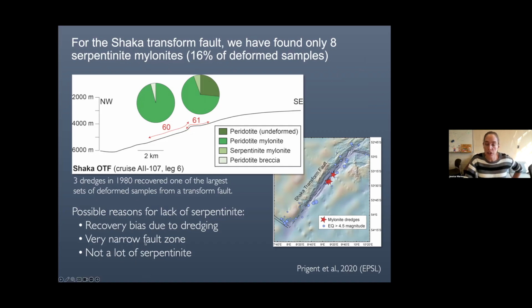That's particularly a concern if we're looking at a very narrow fault zone that, we know from on land, those fault zones tend to be, the core of the fault zone should be less than 100 meters wide, right? So Shaka is something like 5 kilometers below sea level is where we're sampling, right? So we're sampling from the ship. We're trying to sample at 5 kilometers depth. We're looking for a zone that is 100 meters wide. We know that that is a challenge with doing all of this by dredging. And then, of course, the final reason that there could be very little serpentinite recovered is just that there really isn't a lot of serpentinite.